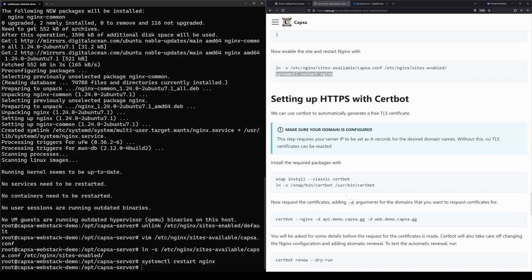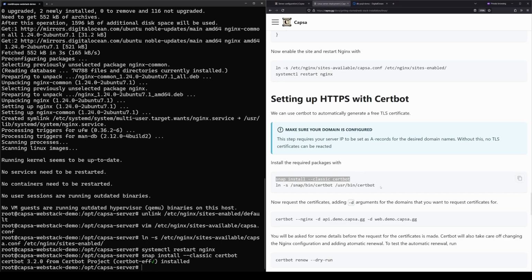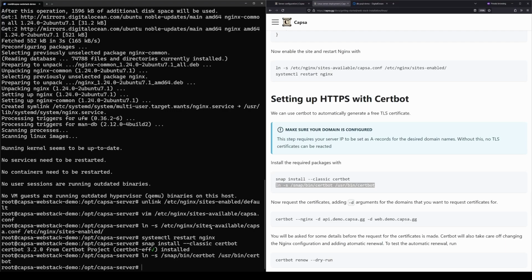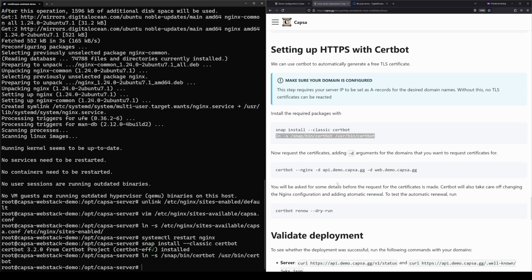So now we should be able to access it, but only using HTTP. But we want to have HTTPS. We want to enable TLS. So let's install certbot, and we need to do a small linking thing there.